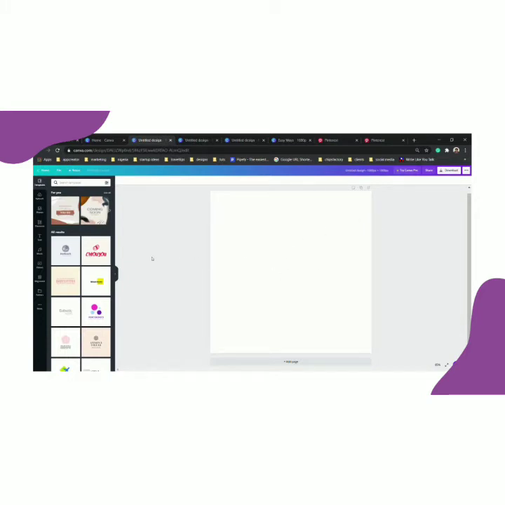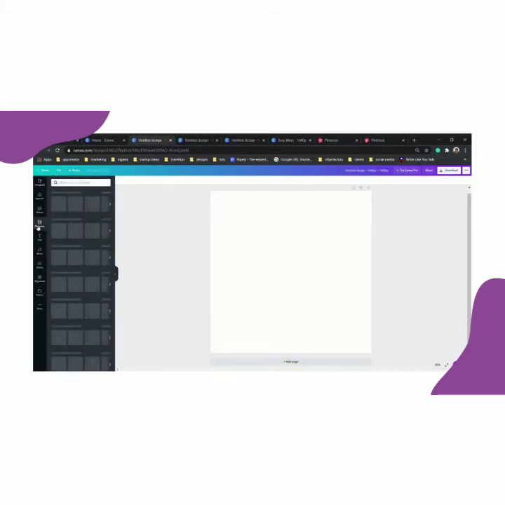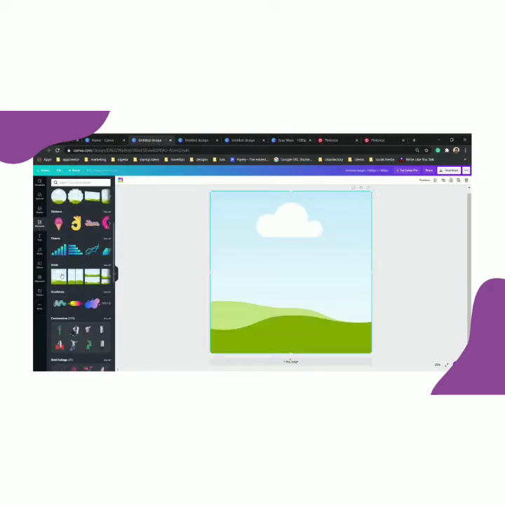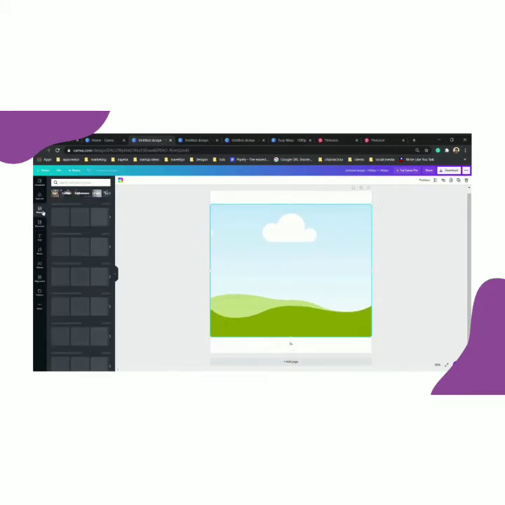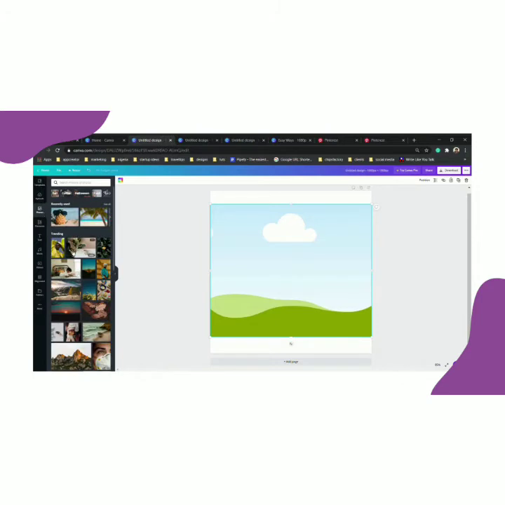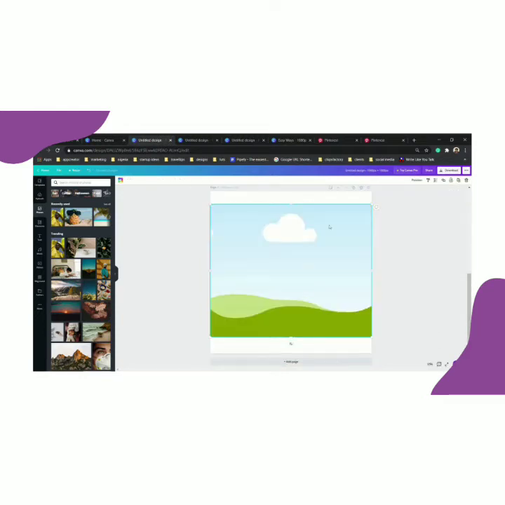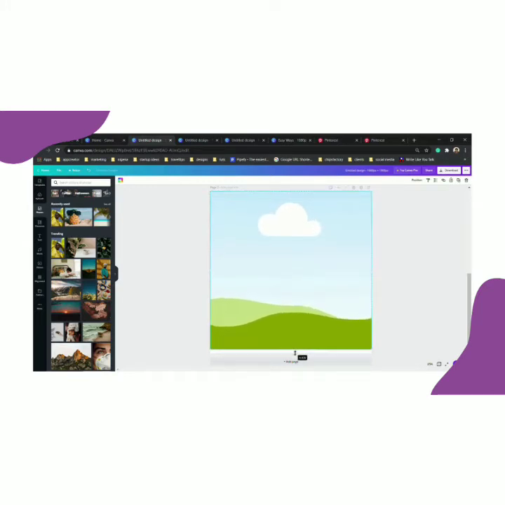So when it gives me the new page, we'll go back to elements and then we look for our grid, right? So for the first one we want to create is just basically moving this and moving this, right? And coming to photos, placing an image. I'm just going to ask it to duplicate page. I will delete the image and I have the grid. So all you have to do is just resize the grid back to where it was, because now we're not going that way, we're going this way. So that's where you have your mixed borders.